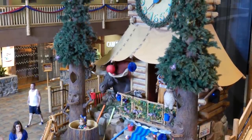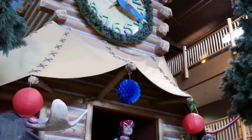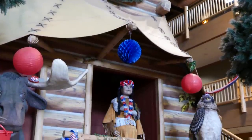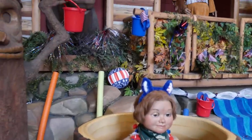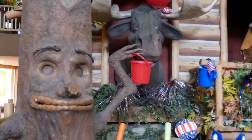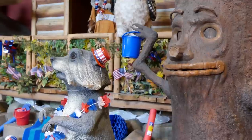Also located in the main entrance is the clock tower, which is kind of like a clock cabin. Lots of animatronic animals and people you can see here, and every evening they do this thing called story time where they'll sing songs and they'll come to life basically, and all the kids gather around to watch it. It's really neat to see. I didn't actually film it, so you guys will have to come check this place out to see the show.